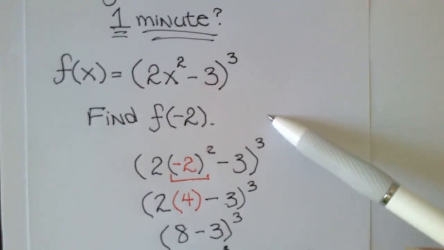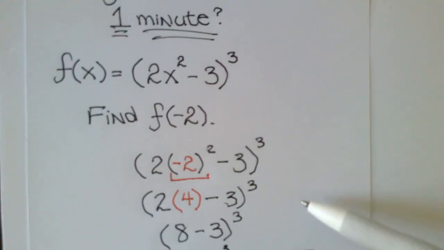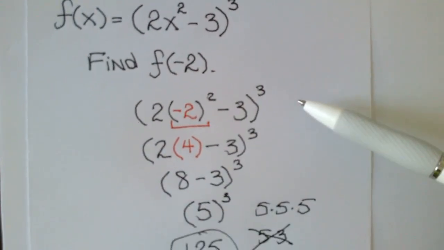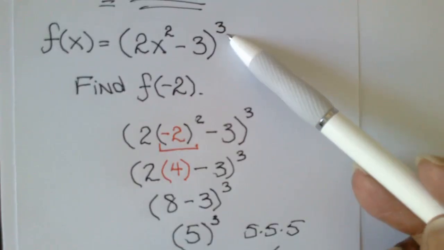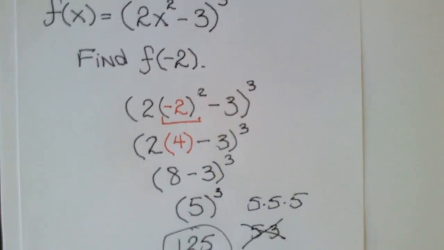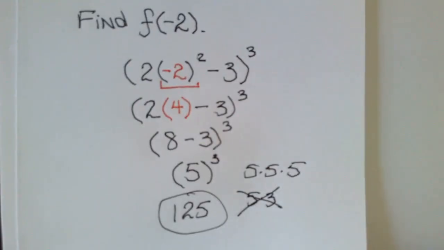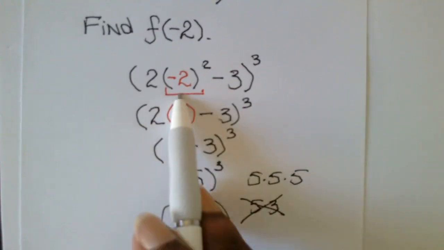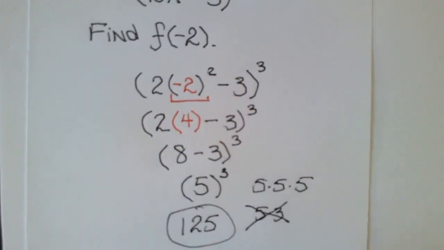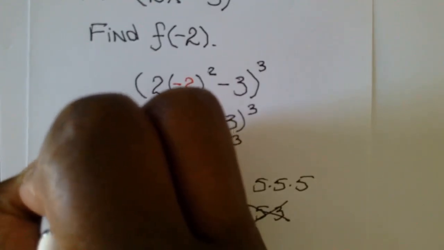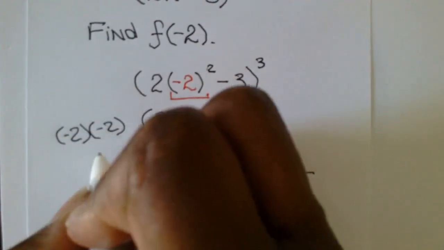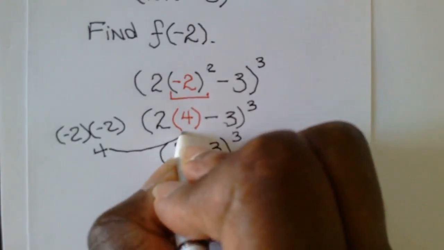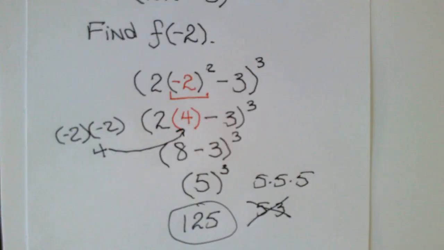For all of my people that are getting their high school equivalency tests or TEAS tests or Accuplacer, you're definitely going to see one of these. Maybe not to this extreme, to the 3rd power, but you're definitely going to see a function notation in there. What about the negative in front of the 2? We took care of that, because negative 2 squared is negative 2 times negative 2. And what's a negative times a negative? A positive 4. That's where this 4 came from. Alright, Zoe, you got that?